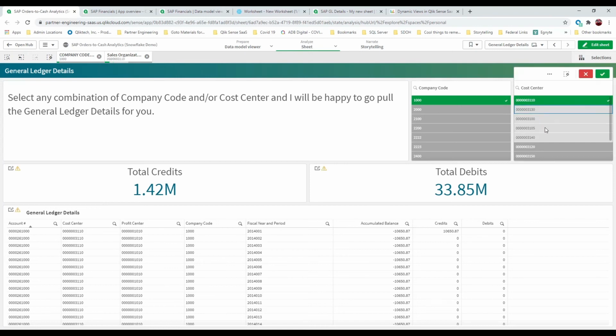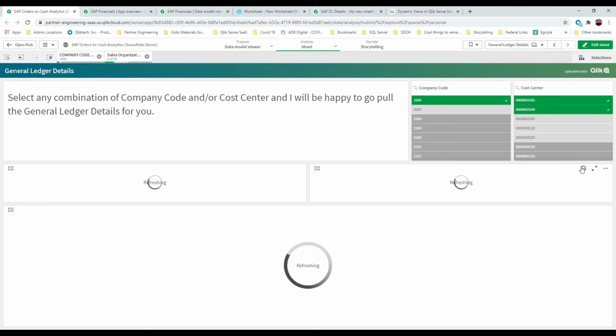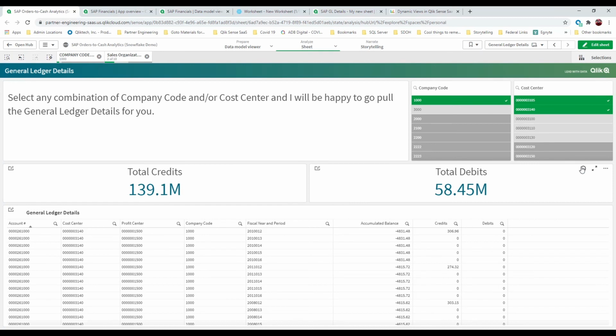If my end user says, no, I didn't really want to see that cost center or this cost center, I really want to see these cost centers, again, I get notified that it needs to be refreshed, and I simply refresh. And within a couple of seconds, I've now read through gigabytes of data out in Snowflake for my entire general ledger, and I've brought back a specific company code and a couple of cost centers that are needed so that they can get the values. If they want pretty charts, they can have KPIs or bar charts, or it could just be purely detail-driven data that's behind the scenes.